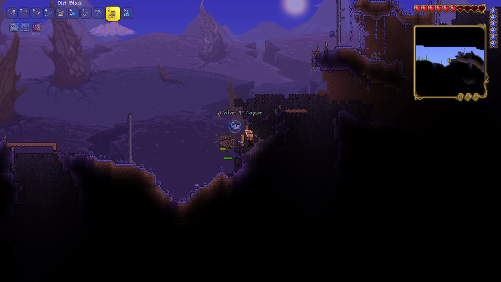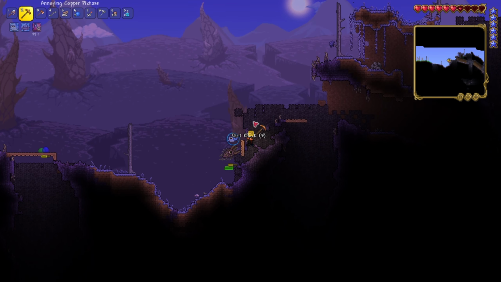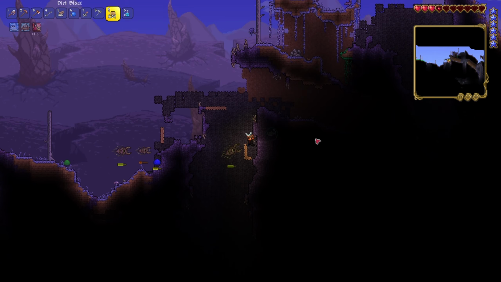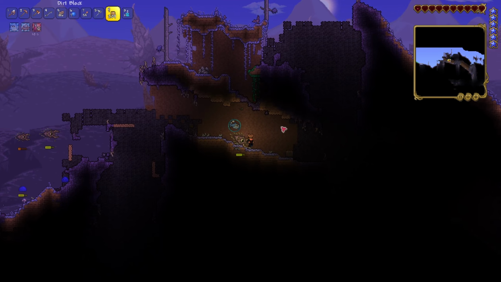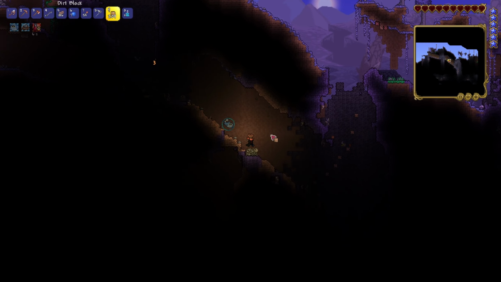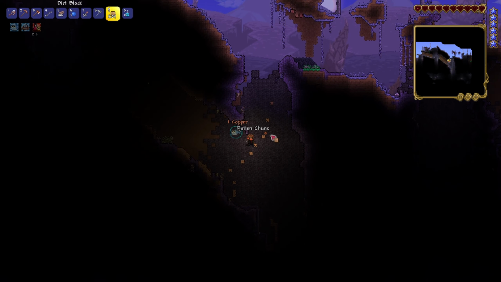Okay, I'm gonna build a little hidey hole, and then, crap, we're gonna have to get out of here. Alright, I think our only option is to jump up and go through. So we'll. Come on. Stop. No. You don't see me. Okay, we just gotta keep on going forward now. Come on, jump. There we go.